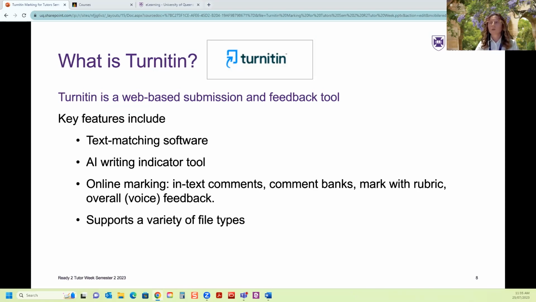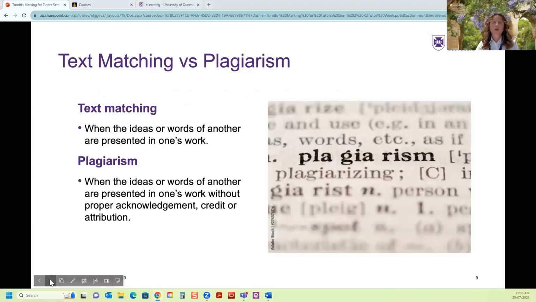We're going to look at how you can mark students' assignments with rubrics and how you give them overall feedback. And of course, another feature is that Turnitin supports different types of files, so it allows us to work with different formats.